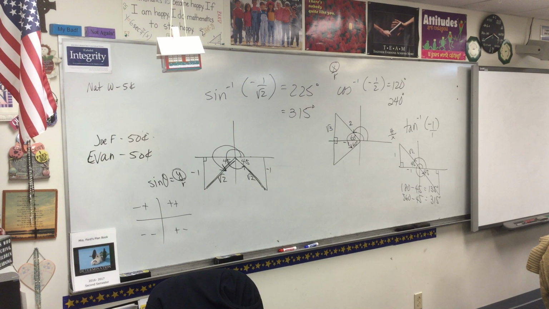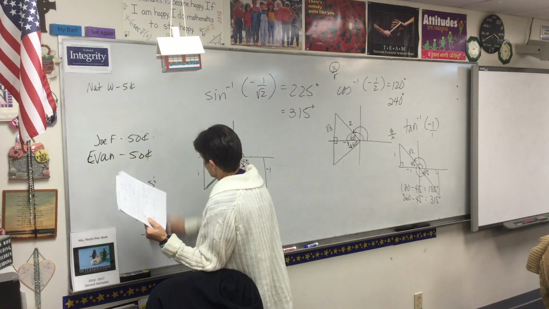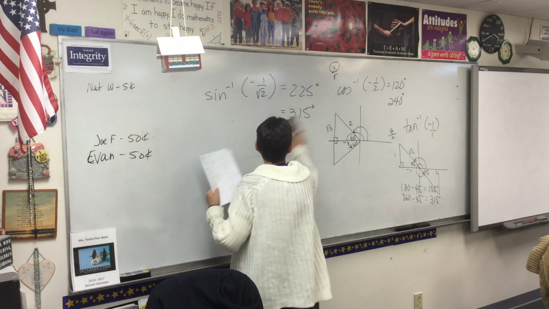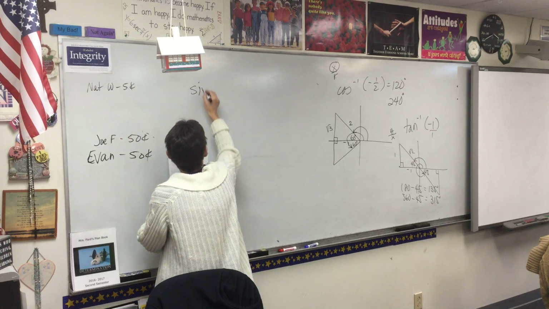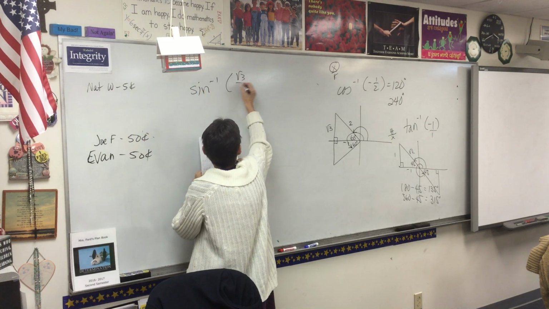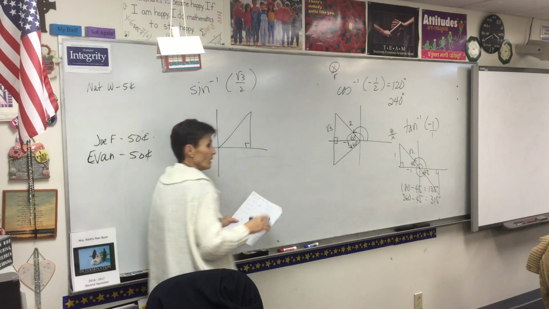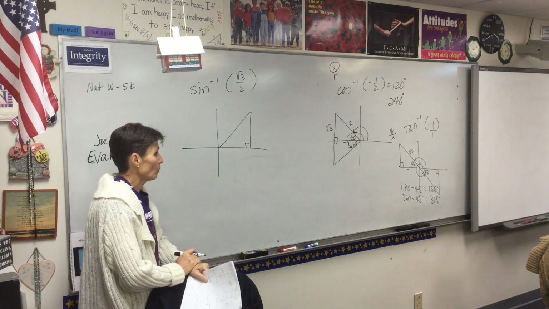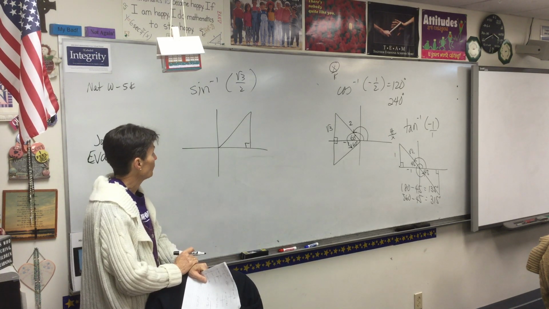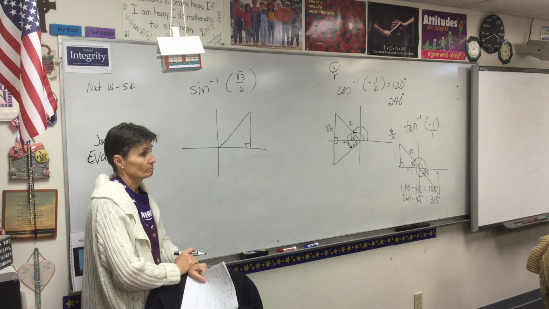Now we're doing letter G in 4.7. The angle whose sine is root 3 over 2. Now that's a positive number, so can I go ahead and draw it in quadrant 1? Yep, you can always draw your positives in quadrant 1 because everything's positive in quadrant 1. Where else will I draw this one?